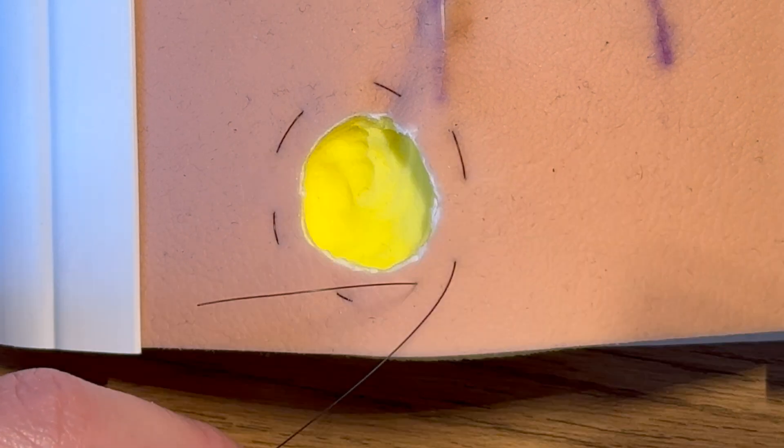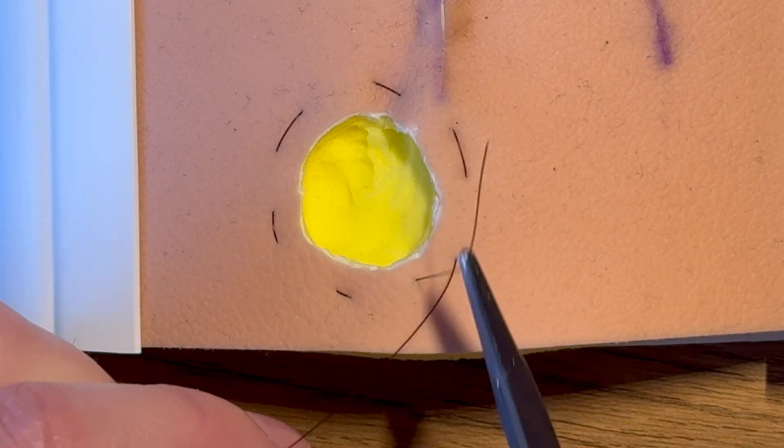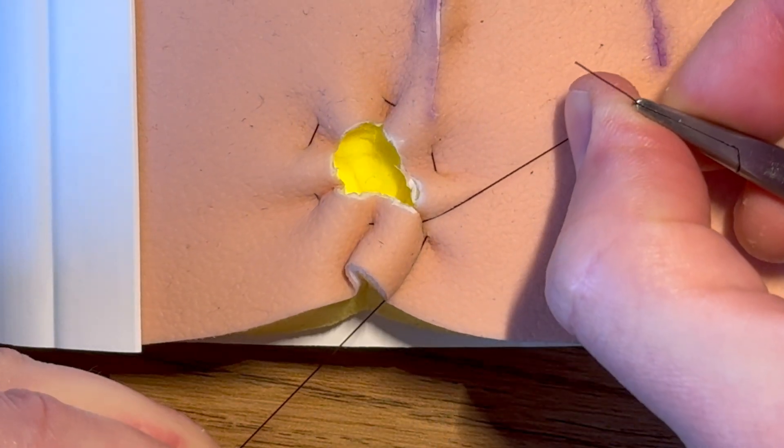All right, so then we've got that sort of appearance which is more really the traditional purse string from an actual purse or old-fashioned purse to put coins in. And then we're going to just tie it up the same as we would anything, but you can see as we pull it together it will draw the wound together in a very similar way.